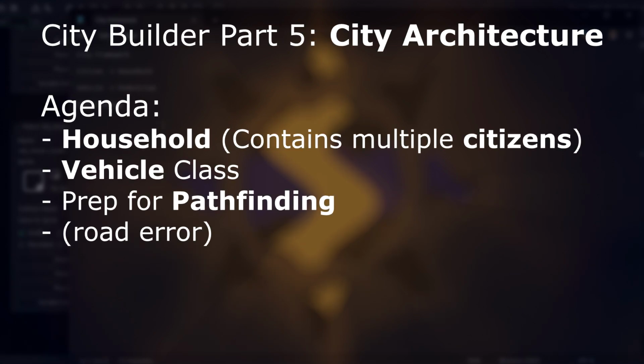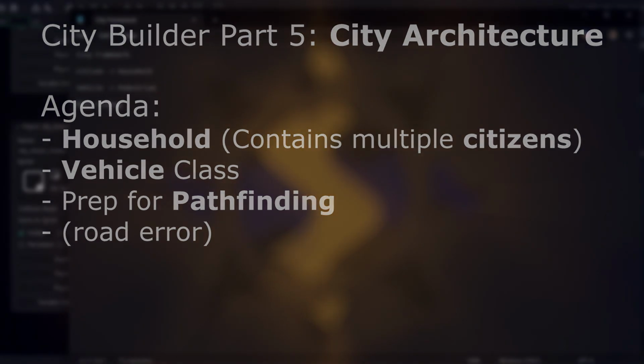So today we are going to continue building this city, and this part in general is going to be about the thing we mentioned last time, which is go from citizen to household. And then we will implement this vehicle as a class. And then finally we're going to start looking into some pathfinding.